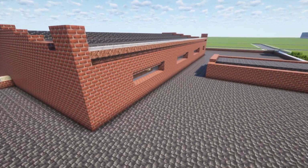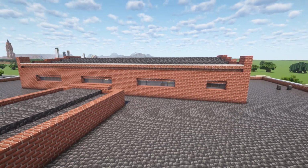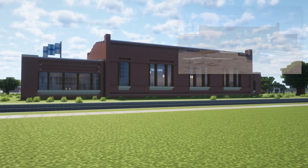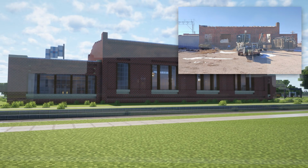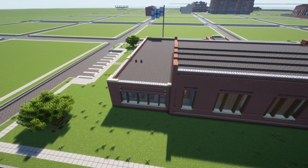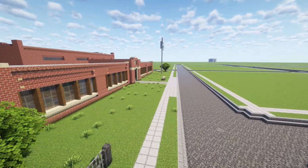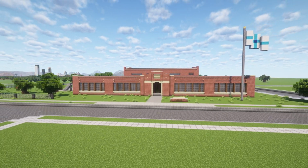I decided to put some windows up in the top here, let some light in, especially with shaders. That makes the difference. This side of the school is where I made some changes. The lab that I built here is actually just a shed right now. I don't believe there was ever a classroom that stuck out as far as the lab is here, but I wanted to add some asymmetry to what otherwise is a very symmetrical shape. So yeah, that's pretty much the whole view of the Hart School here in Westinghouse.